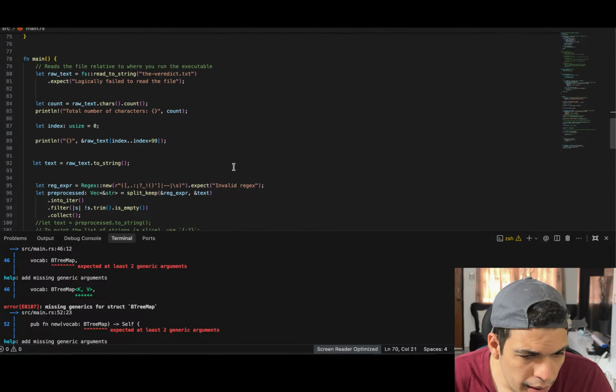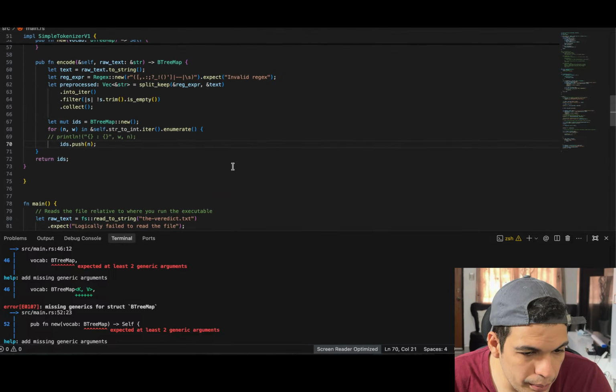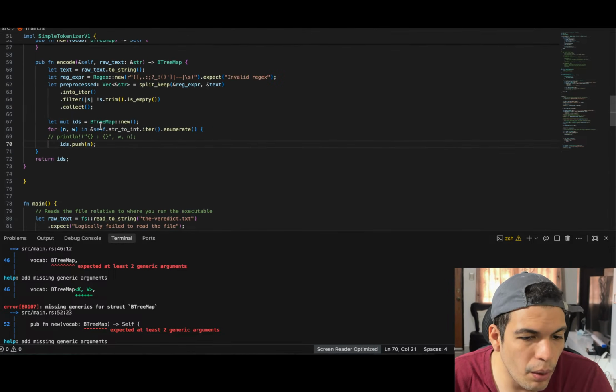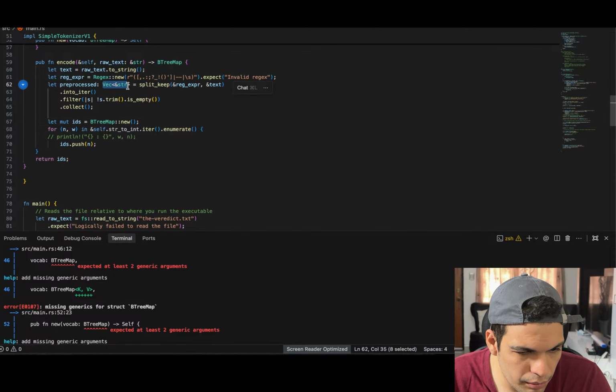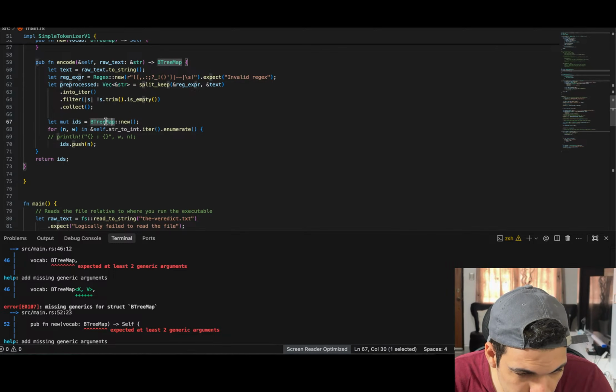Maybe, but why a B-tree map? I don't know why a B-tree map if it is a vector, really, right? And it's not any vector; it's a vector of integers.